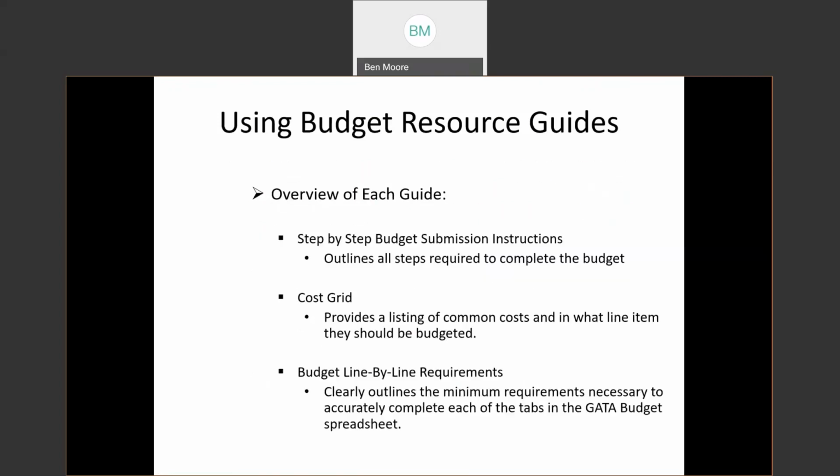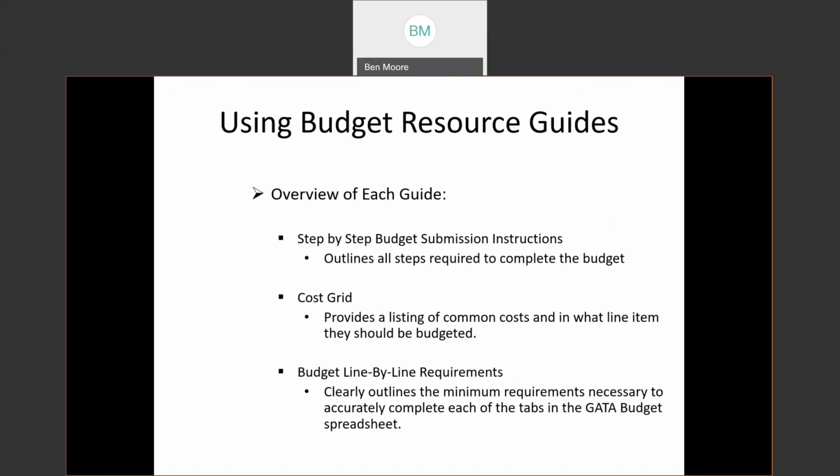So as an overview of each guide, the step-by-step budget instructions clearly outlines all the steps required to complete your budget, and hopefully will be a useful guide in walking you through getting everything completed you need to submit the budget. There is also what we call a cost grid, and it is a document that provides a listing of many of the common costs that we see budgeted for in the CSBG grant, and it directs you to what line item they should be budgeted.